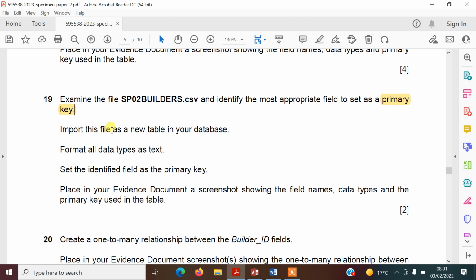It says then we need to import this file as a new table in our database, format all the data types as text. So yeah, we're going to do that, and then set the identified field as the primary key, and place in our evidence document a screenshot showing the field names, data types and the primary key used in the table. So that's what we're going to do next.